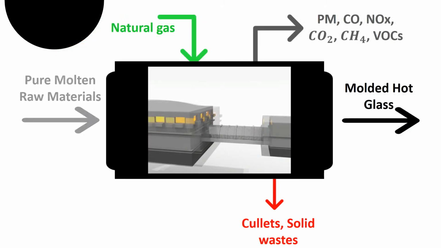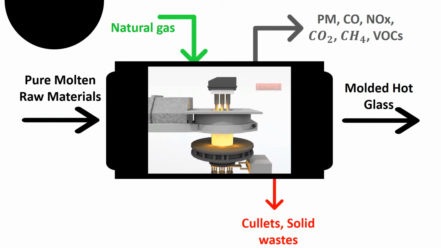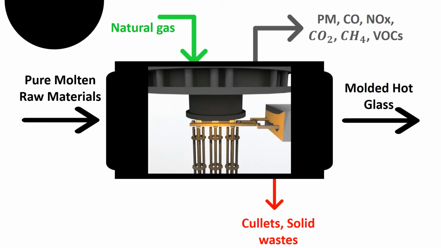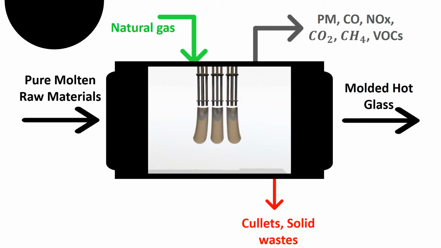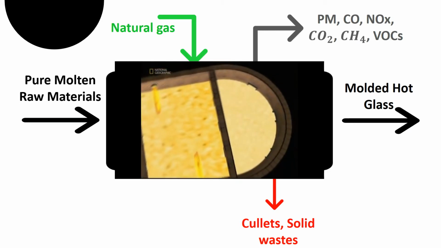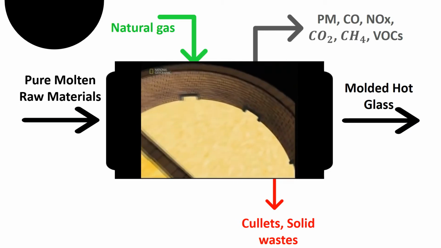The pure molten raw materials will undergo molding. A molder is used to divide the pure molten raw materials and mold them into laboratory glasswares or coffee pots, depending on the desired shape. Chemical engineers take regular samples on the division of raw materials to check if the molder takes the right amount each time.